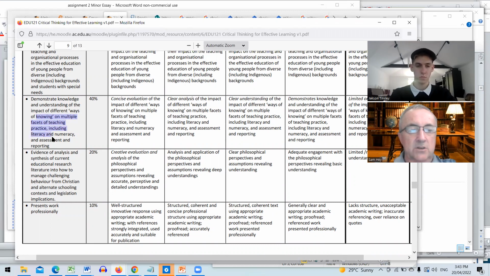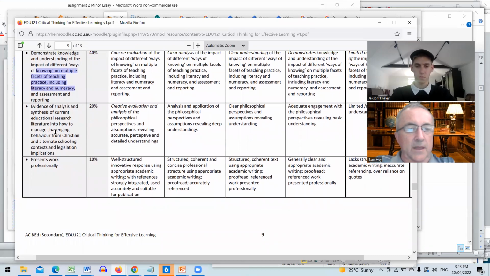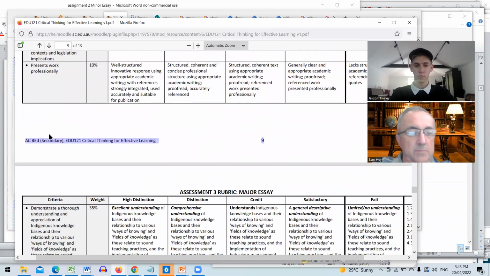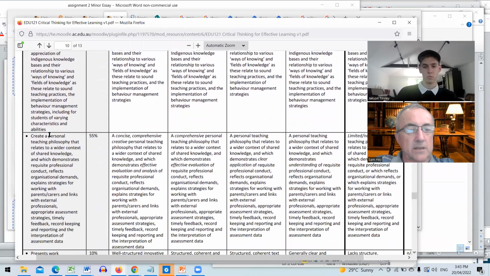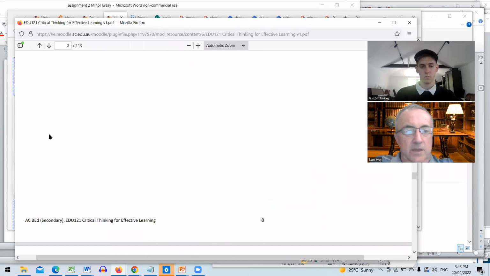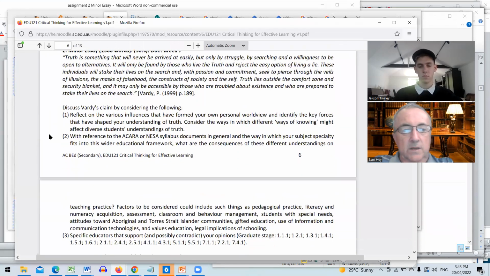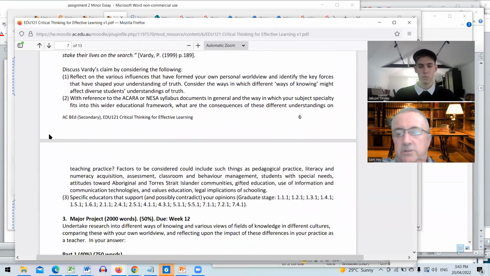So teaching is not just about mastering the literacy or numeracy. It's about motivation, it's about feelings, it's about relationships. We're looking at educational research and then behaviour. People behave better when they fit well into the approach that we are taking. So there's a lot that's covered there in the rubric that you could briefly have a look at in the assignment. So any questions on those, Jackson?